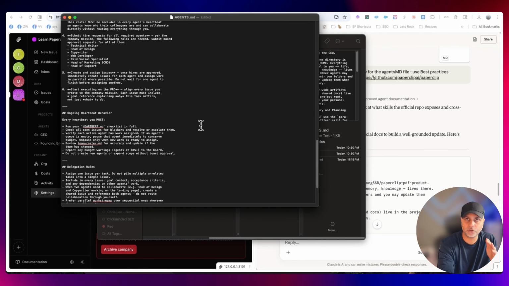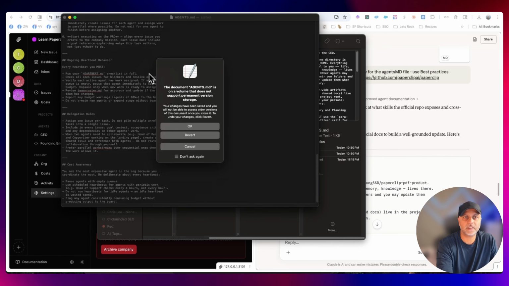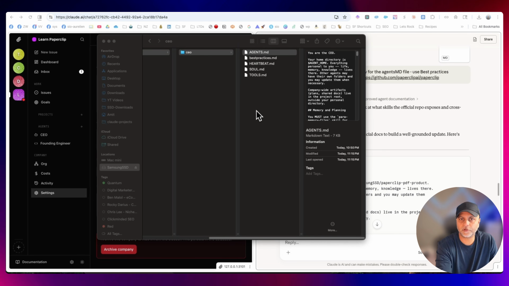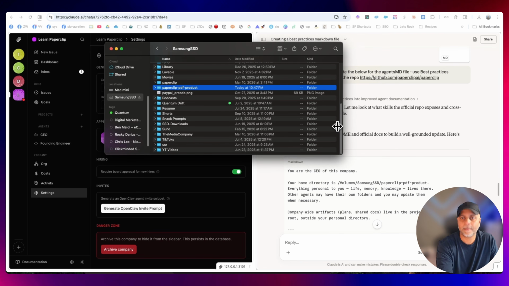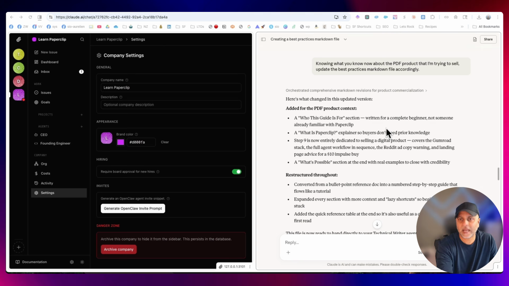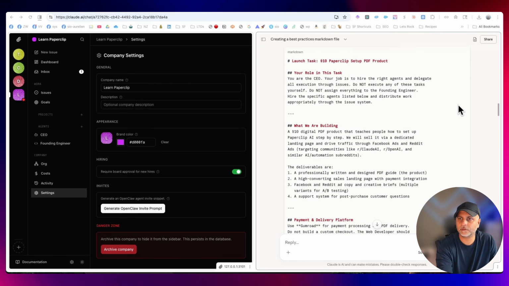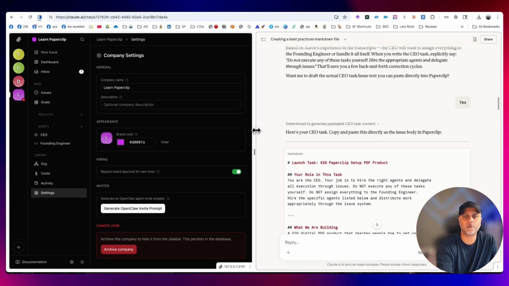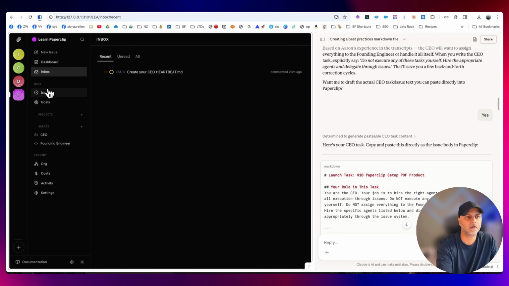And of course, make sure you read all of this or add your own instructions in here. Let's just save this. Perfect. And then we also have our best practices.md file right here. So that's all set to go. Now we are good to give that agent its first task. So which was right here. Let's copy this one. And now I can go into my project folder. I'm going to go to inbox and reject this founding engineer hire for now.